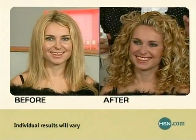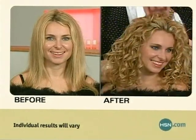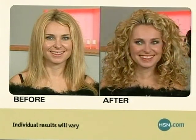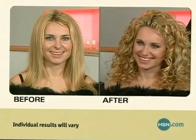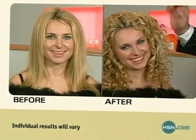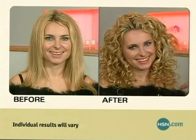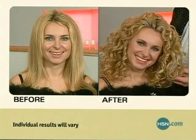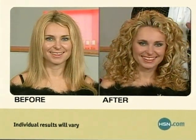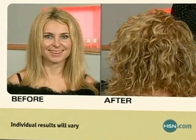Now you're gonna get the beauty of memory — this is memory, baby. Look at this before and after. If you like a curling iron look, when you are doing curly hair you want the curls to come all the way down to the end — you don't want that depleted look. So what we do here is we're actually hydrating the curls with the Hydra Curl system, which is in your kit. Look at the back — everybody has to see this.